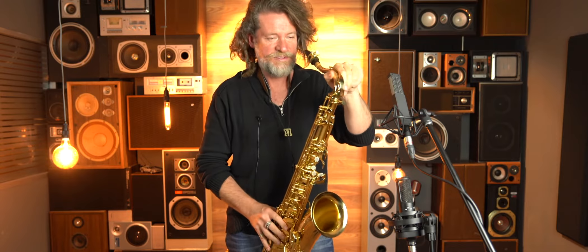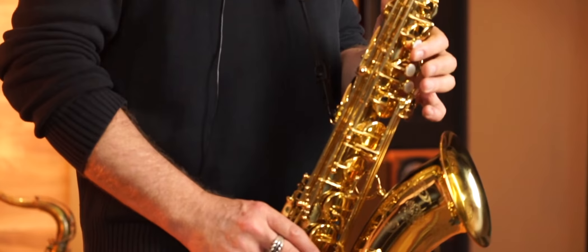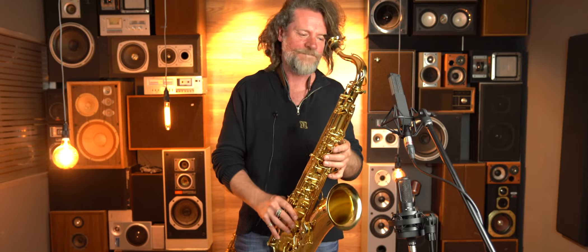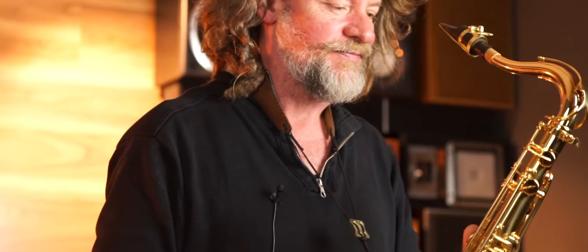Out of the three being trialed today, this one is probably the brighter one, which is also fine. It depends on the musical situation — which horn you'd prefer. If you play predominantly in a group that needs a brighter sound, maybe this is the one for you. It speaks really well. For me it's a higher, brighter version of a good tone.